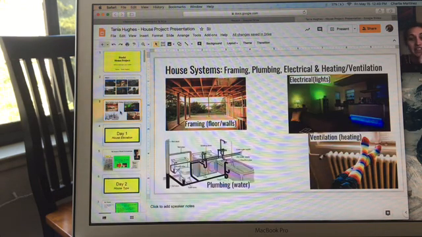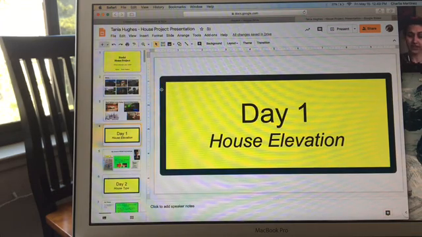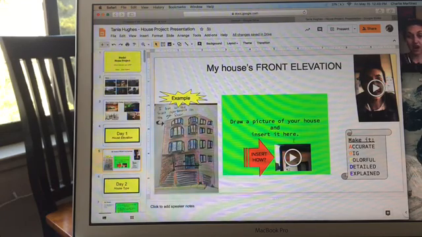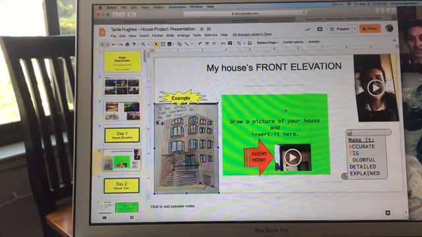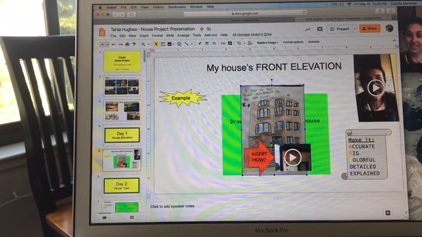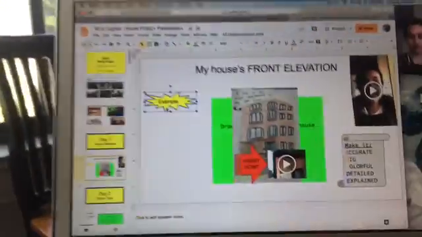And maybe I want to keep my front framing and plumbing, so I'm going to keep that in. Day one, I wonder if I need to keep my days. Yeah, I think that I'll keep those for my own personal one. If you feel like you don't want those days, then that's fine. So then I get to this spot, and all of us have our elevations just kind of hanging out right now. And what we want to do is make sure that our work is the biggest thing on there. So we can just start deleting things. I'll click on it, and again, we hit backspace for the Chromebooks one time, or we hit delete for Macs if that's what you're using.